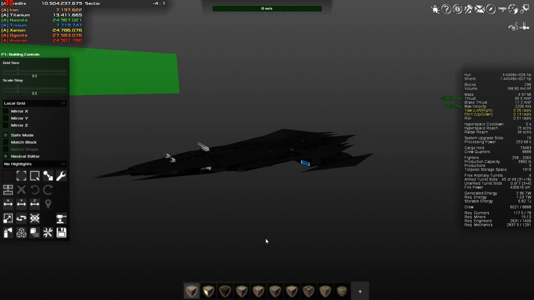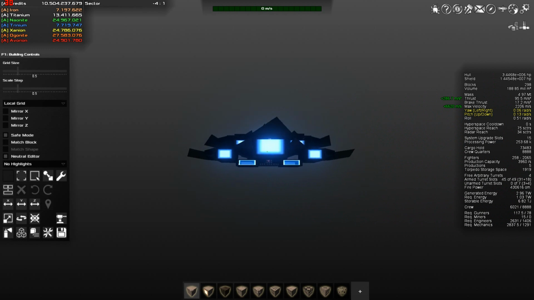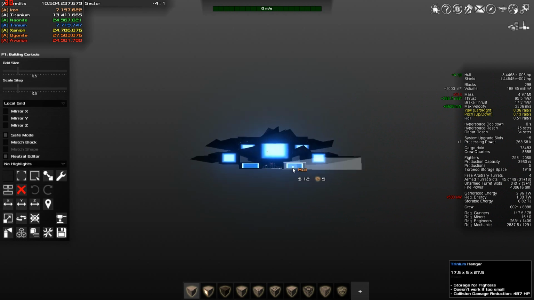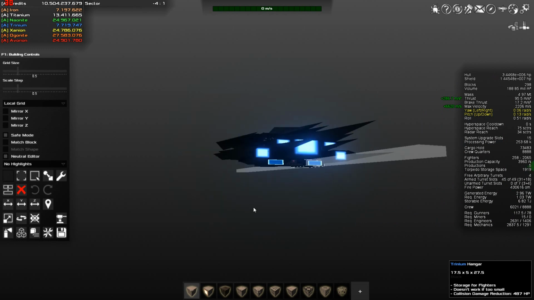When I was building it, I used this specifically for salvaging, for raiding, right? So I carried salvage fighters with me, and all that requires is a hangar bay, which are these lower parts right here. These are called hangars, Tritium hangar bays, right? And we're going to look at that here right now.